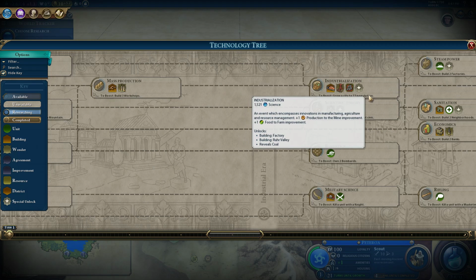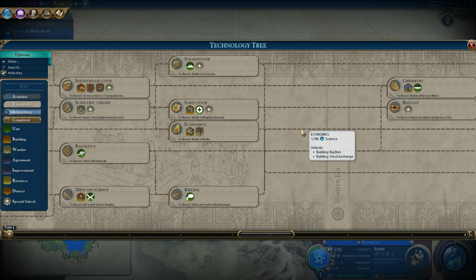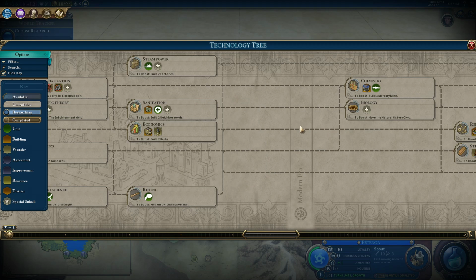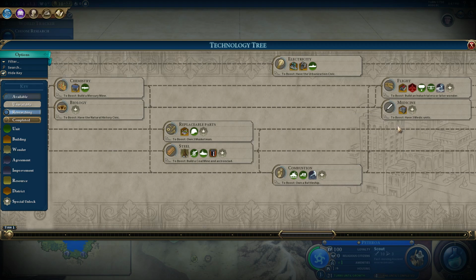Industrialization is boosted by growing a city to 13 population. Steam power by building 2 factories. Sanitation, build 2 neighborhoods. I believe that is the same. We'll see that we have another new tech over here. Chemistry no longer requires sanitation. Biology does. So biology just gives +1 science to jungles. I kind of wanted to see if there was something more I could do with that. +1 science to jungles can be quite powerful if you have a jungle city. So that's a thing. And biology leads right into medicine here.